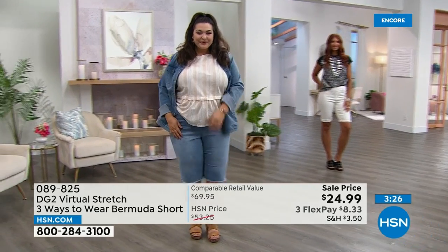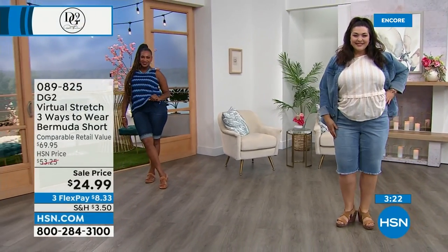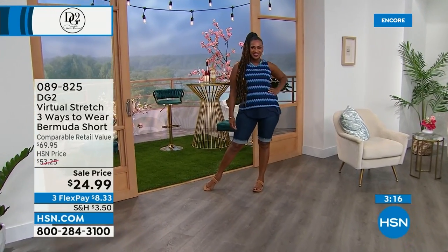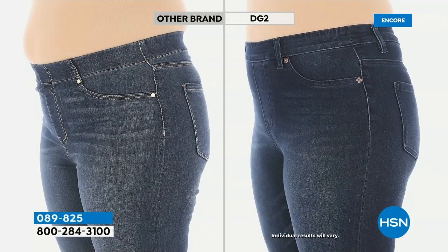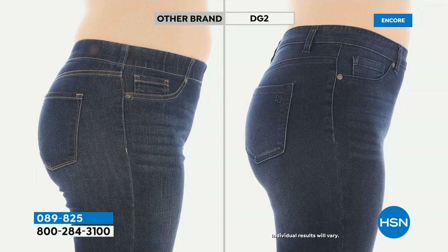When picking these up, pick your size — extra extra small to 4X — and we do have two lengths: petite is 11 and a half inches in the inseam and your average is 13 and a half. If you want the black, the chambray, or the indigo, those are the three most popular right now. And I always have a love-hate relationship with these before and afters, Sam — take us through it, because this is the same body.